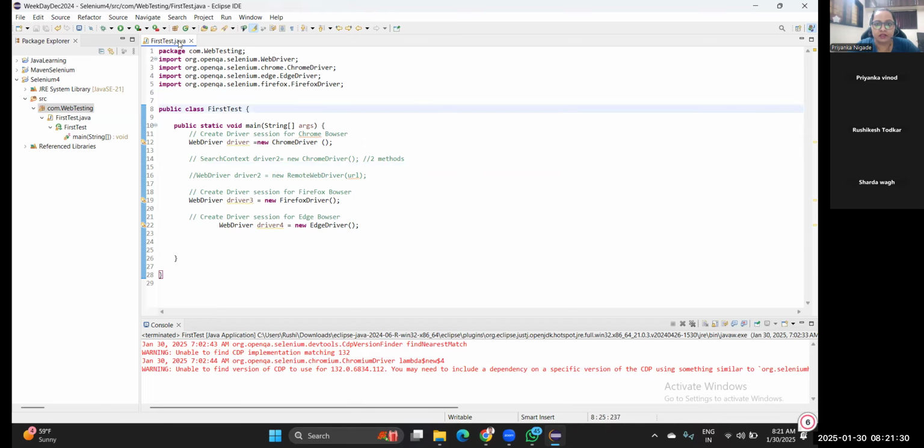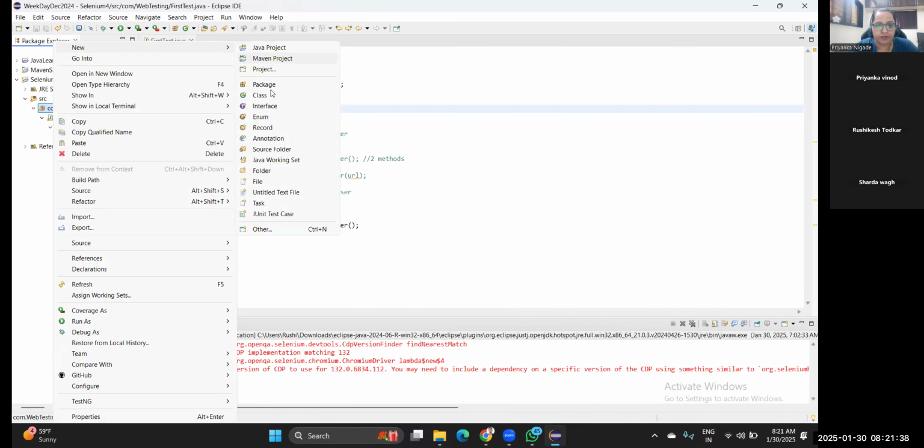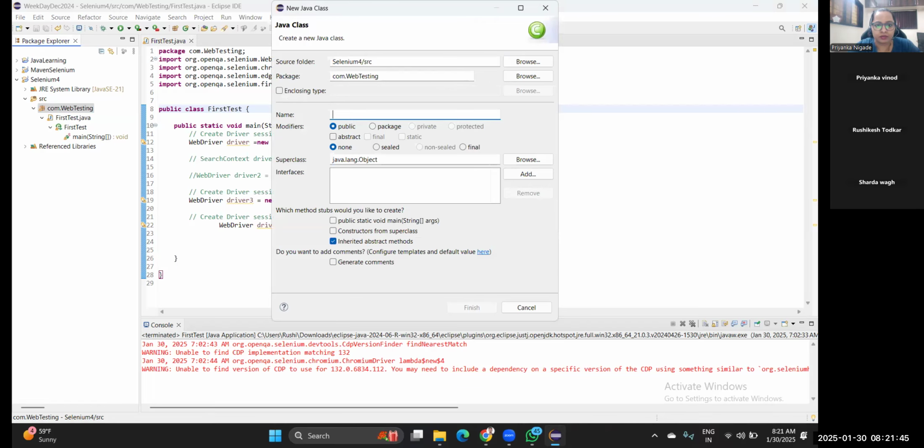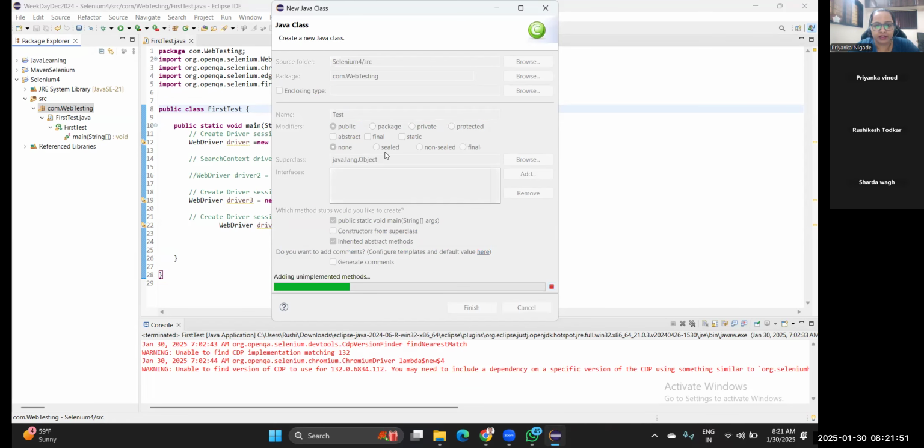Now create a new test case and show me. Under the same package, com.webtesting, create a new test case. Shall I create a new class? That is also fine. Yes, just create a new class and write something like Google test, and just write that one statement.